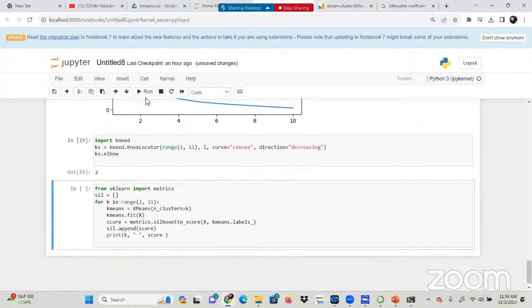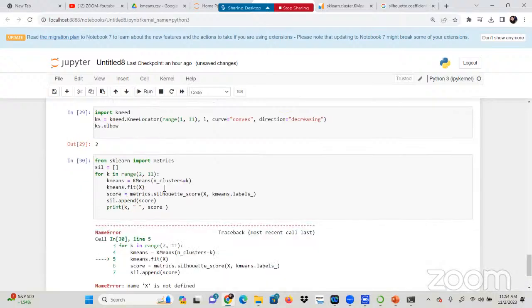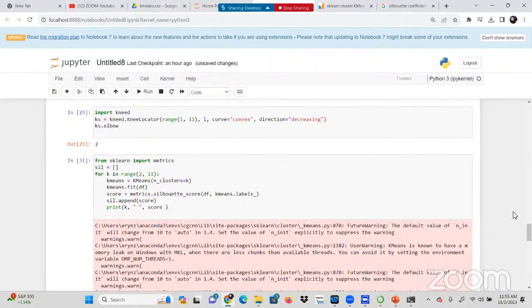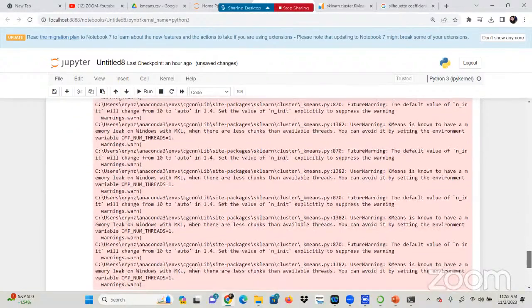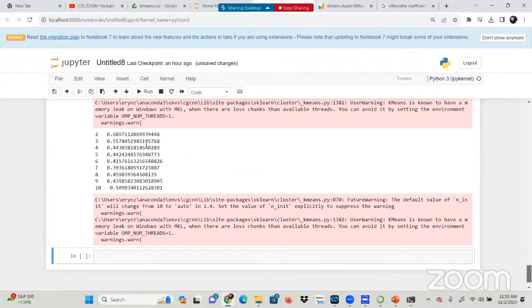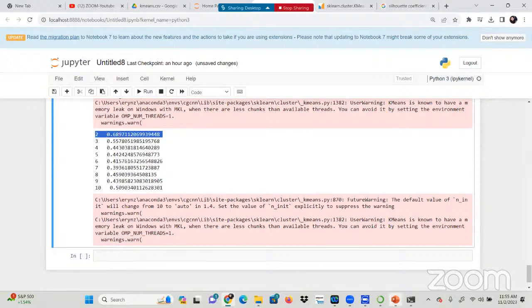This should return the same result. You see, when k is 2, this number is the largest. So that's the best case design.